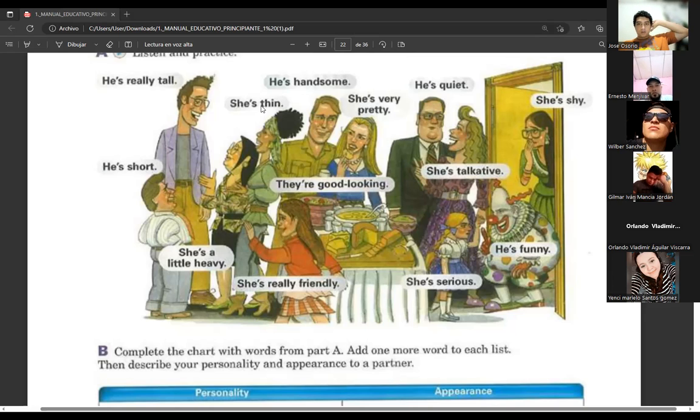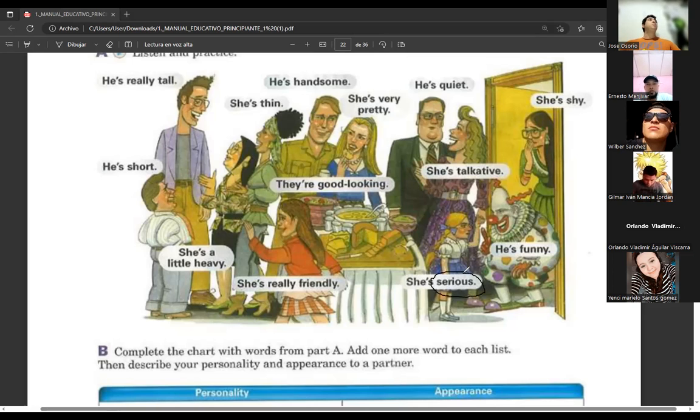Veamos. Good looking. Ellos se ven bien. Se miran bien. Ok, ese good looking es como alguien de buen parecer, de buen físico. Por ejemplo, ven una persona que es físicamente atractivo, puede decir, ah, she's good looking, or he is good looking. Se refiere a que tiene un aspecto guapo o bonita. Ok, también tenemos el adjetivo talkative, que significa alguien que habla. Hablador. Y lo opuesto a talkative tenemos serious.